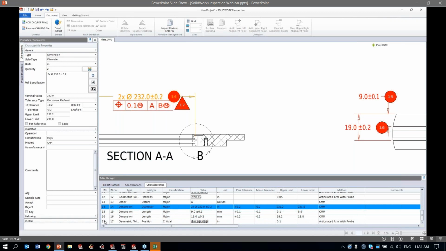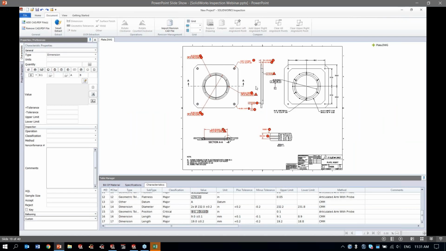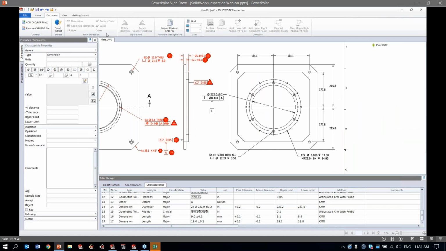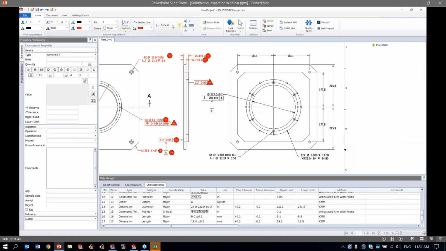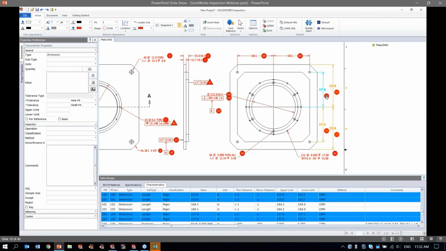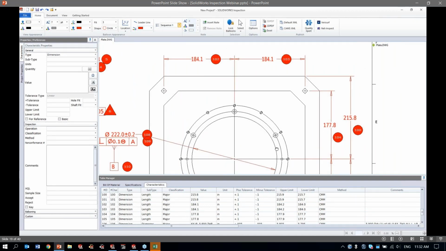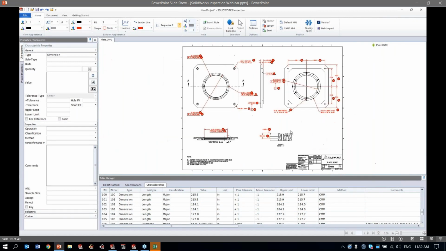We can reorder the characteristics in the table to really your liking. And also, something we see quite a bit is that sometimes you want to distinguish your balloon items based on maybe the method you're going to use. So here, I'm using my sequence starting at 100 because I want to inspect those dimensions on a separate equipment, maybe another different CMM. So this is just a quick way to differentiate where you might want to inspect those dimensions or on a different method. So again, you can change your sequence to better highlight some of those.